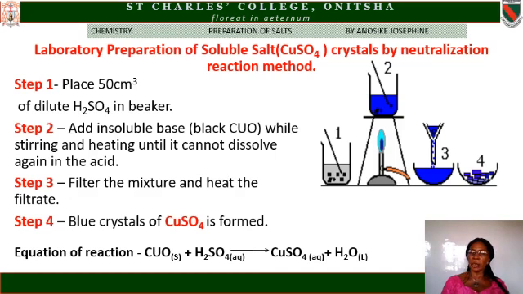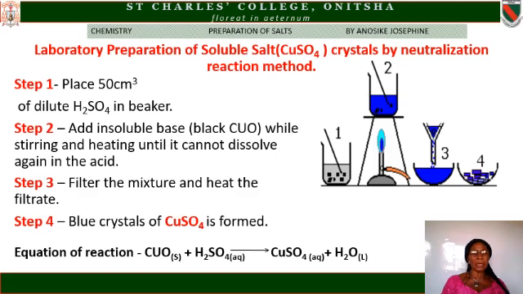Then what you do next is return it to the source of heat for what we call evaporation. You want to crystallize it. You want to remove the water molecules in it. When the water goes off, you are left with the solid particles, copper(II) sulfate crystals, in the crucible. Then you expose it to dry, either to the atmosphere, or you put it in the oven in the lab. It dries and you quickly get your crystals of the soluble salt.